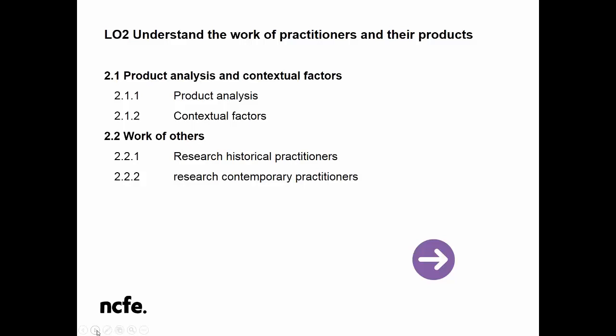So 2.1 covers product analysis and contextual factors. So they need to understand and be able to carry out a product analysis, and that's got to include materials, techniques, aesthetics and function. So in regards to materials and techniques, learners will be referring back to the content that they've learned by covering LO1.